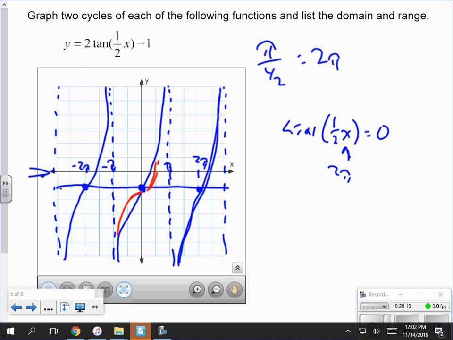What if you had a negative in front of the 2? If you had a negative in front, all that would do is just flip it over. So instead of going up, it would be like the cotangent going down. But my zeros would be tangent zeros, not cotangent zeros. Okay? So if I flipped it, if I had a negative in front, it would just be going down instead of going up. Okay? Question.